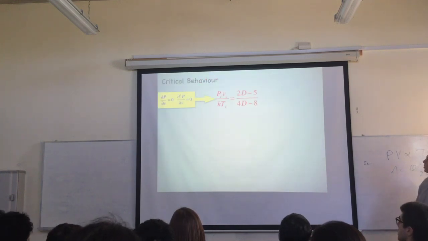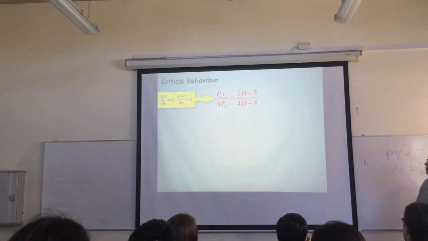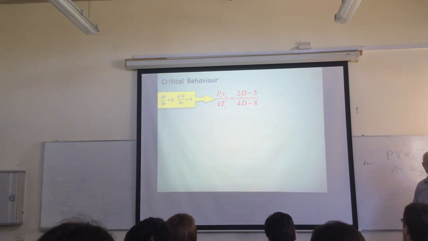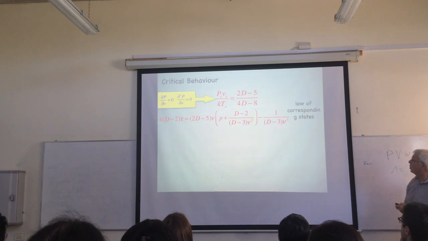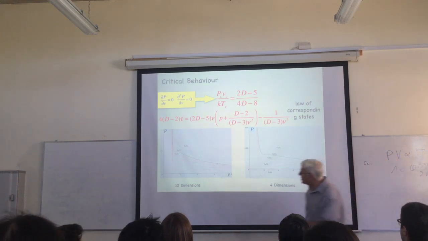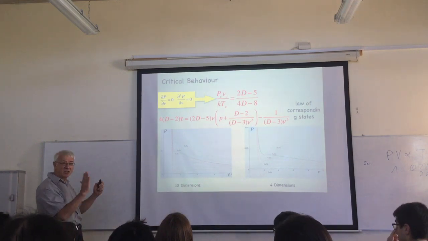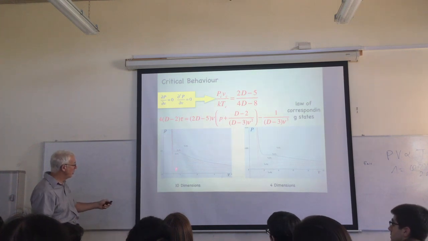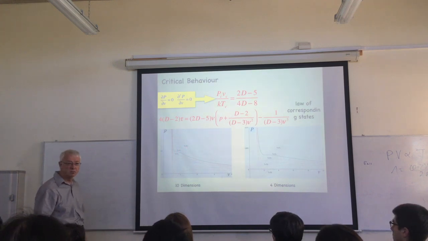What about the critical behavior? Well, now you find that instead of 3/8, you get this factor. If you put d equals 4, you get 8 minus 5 is 3 over 16 minus 8 is 8. And so this is the generalization of the 3/8 to higher dimensions. This is the law of corresponding states. I've got to fix that. And here are the PV diagrams in 4 dimensions and 10. So you get the same kind of qualitative behavior. The difference is that the max-min get crushed a bit closer together, but you still will have a first-order phase transition, a critical temperature, and then you'll have the smooth thing.